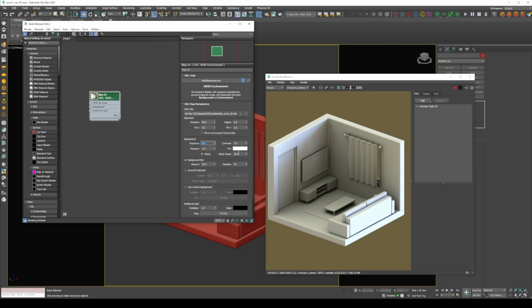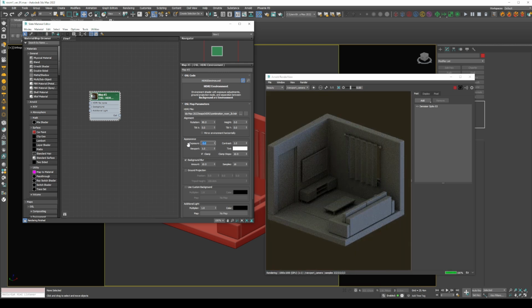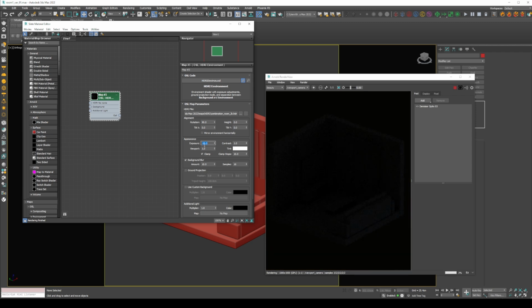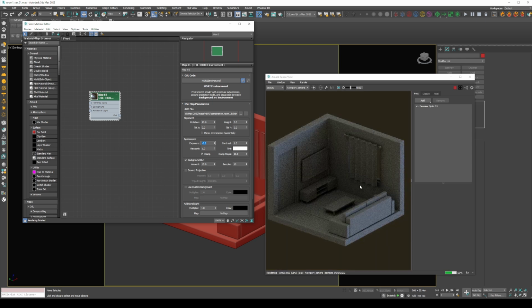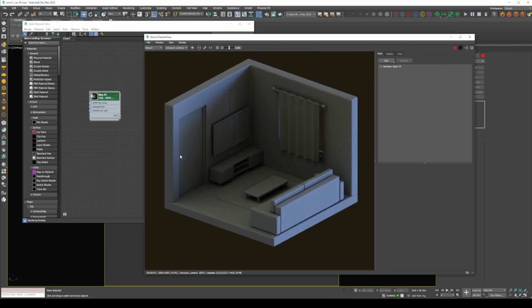And for exposure, if you want to make something like a night scene, you can lower exposure to, for example, -3 or -10 if you want. It will be completely dark probably. -1 is still like a day, but I will put -3 because this scene is going to be something like a night scene. And for contrast, I can put, for example, 1.3. And we have our base light setup.